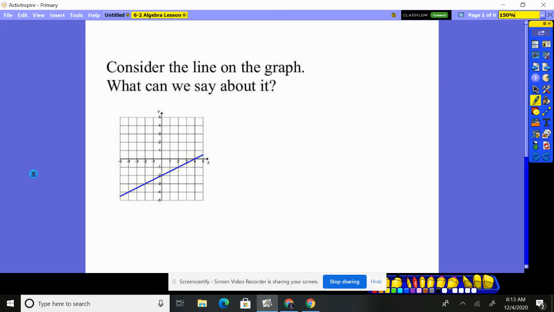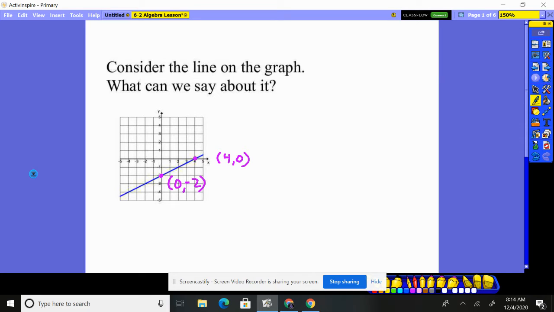Well, the only thing I could tell you is the slope. I do see the slope as a half. That's great, and I could actually give you the equation of the line. But what I want to look at is these intercepts, where it's crossing. Notice where it crosses the x-axis, it crosses at the ordered pair 4, 0. That's the x-intercept. Now, a lot of books will just say the x-intercept is 4, and in this case the y-intercept is -2. And that's fine, but I do want them written as an ordered pair.